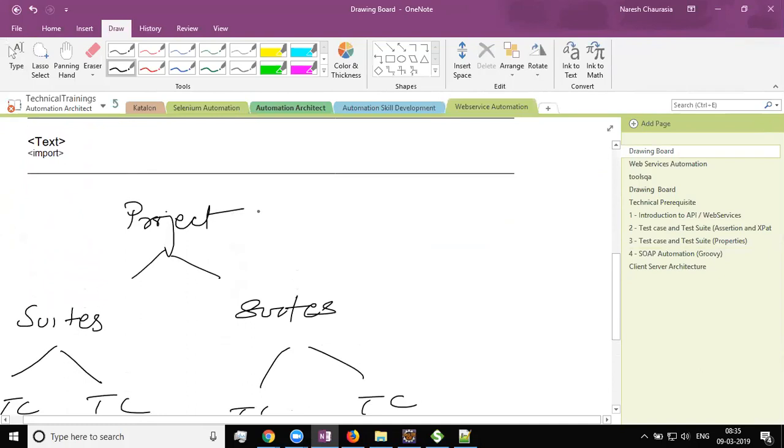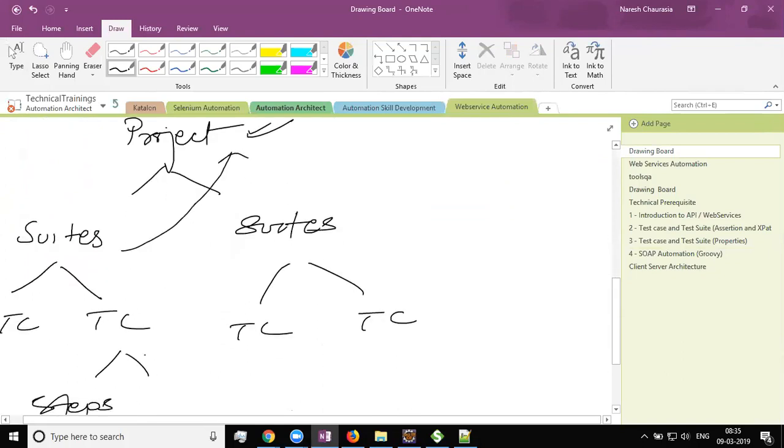It makes sense that whatever is defined, the global properties or custom properties which you define here at the project level, is visible to the suite, right? And the same goes, it is visible to the test case and step also, right? So you can access the value from top towards the bottom. There is no problem. So this is very obvious. A suite can access properties, a test case can access custom properties, right? But reverse is not possible, right? Yes. So this is pretty obvious.